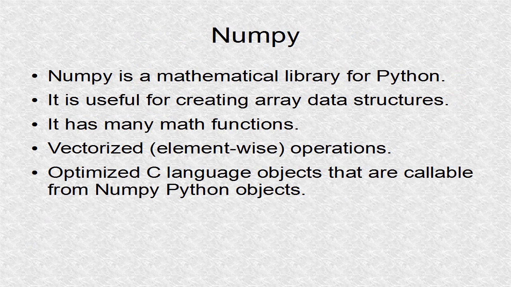Besides the plotting library matplotlib, NumPy is a very important library. NumPy stands for Numerical Python and is the most important mathematical library of Python. Its useful features include data structures. It includes many mathematical functions. However, most mathematical functions are in another related library, which is called SciPy. It allows for vectorized math, that is, element-wise operations on arrays. It has optimized C language objects which have been thoroughly tested.